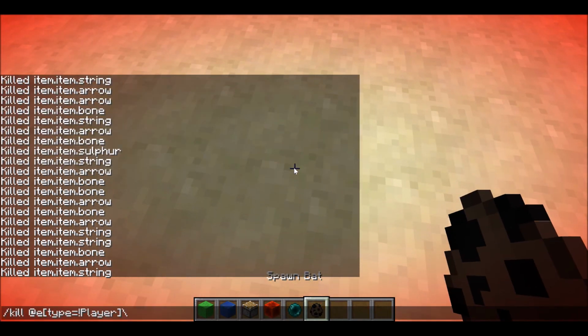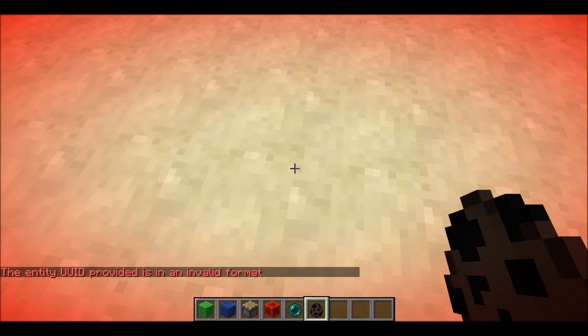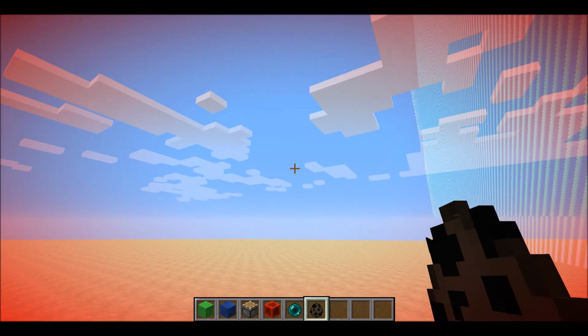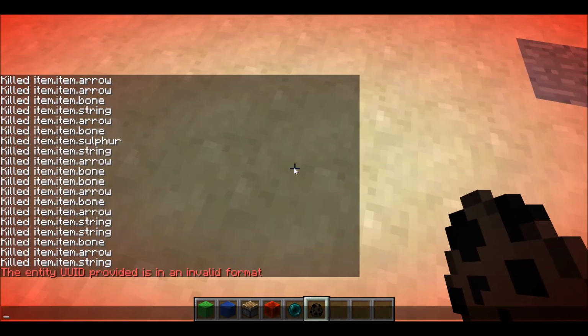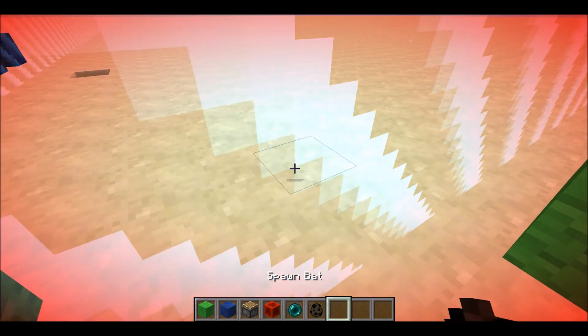Okay, now I can demonstrate, or I should be able to, if I summon the creeper, I should be able to teleport it back to me. Creeper to Billy Bob. Why is that not working? Wait, what? I am very confused.